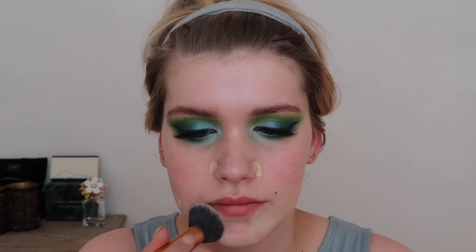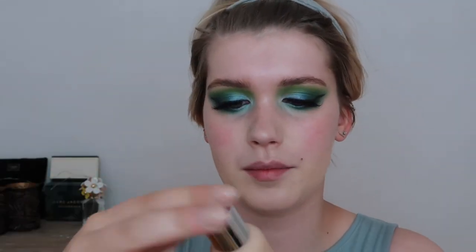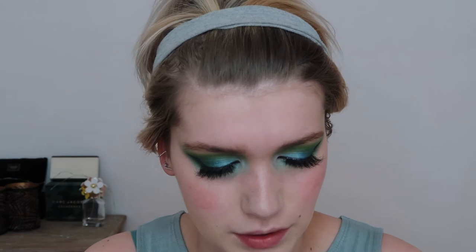I used to always think heavy eye, heavy skin, but right now I like to concentrate on hiding the red spots on my face that need more coverage, and work with a lighter coverage in the areas I don't really need it, so my skin doesn't look super heavy in makeup but still has the coverage it needs to complement the heavy eye look. I really feel like a lot of people are moving away from that full-on, completely caked-on makeup style. For foundation I'm going to be using the Dior Face and Body in 1CR — this is like the original matte version, and I know they have a glowy version now which I really want to try.